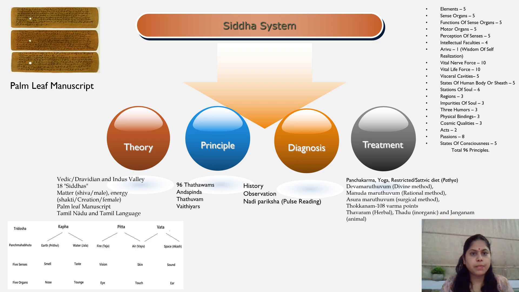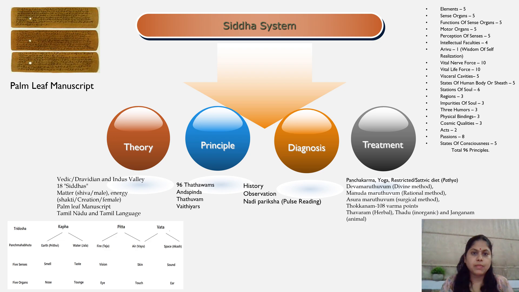Siddhas attain Siddhi, meaning attainment of natural powers. Generally, the basic principles of Siddha and Ayurveda medicine are almost similar, but the Siddha system explains in detail various basic treatments of disease, while surgery and modern-style treatments are described in detail in Ayurveda. Siddha medicine also classifies physiological components of the human being as Vata, Pitta, and Kapha. The Siddha system is based on 96 principles, of which the Triguna theory — Vata, Pitta, and Kapha — is most important. Under normal conditions, the ratio between Vata, Pitta, and Kapha is 4:2:1 respectively.